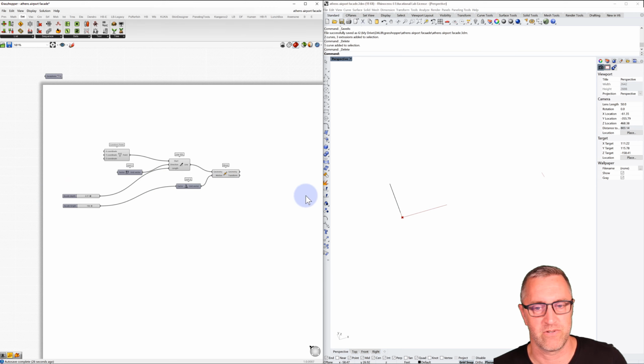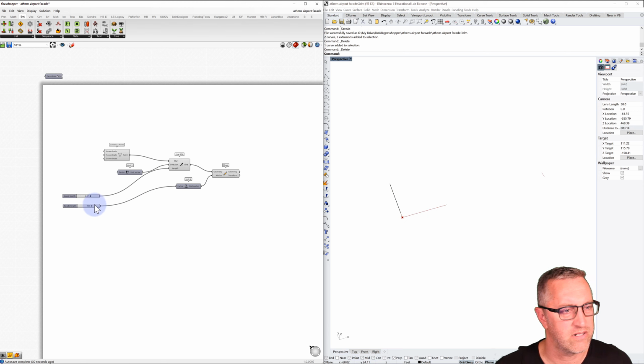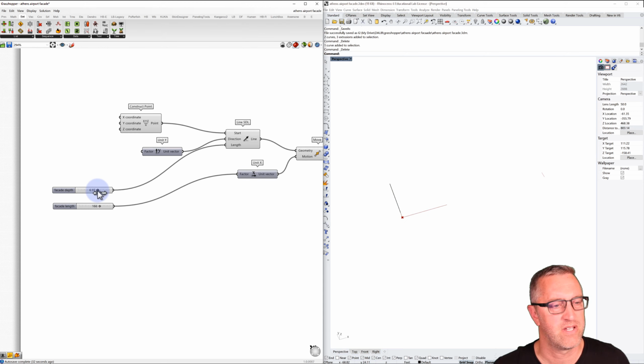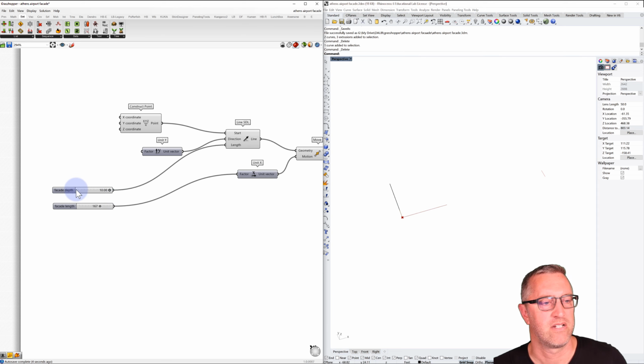And we have both of those. And actually you can see that size there. So facade depth looks to be about something like that. 10, and we can increase that if we want to.